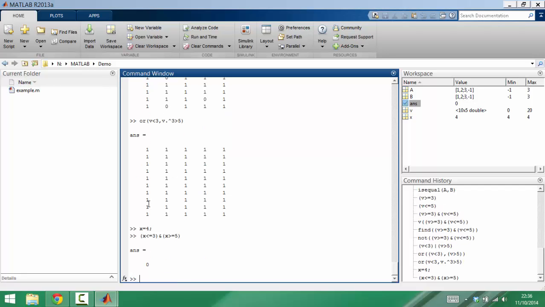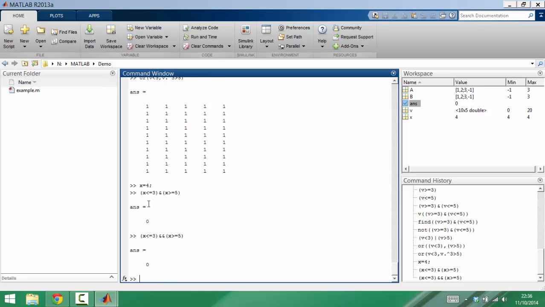But notice that since the first condition fails, there's no point in testing the second condition. Normally, Matlab evaluates the two statements first and then combines them. If we use the short circuit AND operator, then the second condition is evaluated only if needed. Similarly, the short circuit OR operator only evaluates the second statement in cases where the first statement is false. The short circuit operators cannot be used when the statements being combined give logical arrays. So I can't use these statements with the arrays A and B, for example.